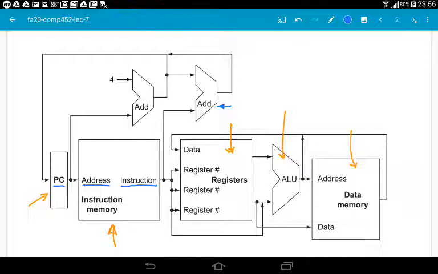Okay, and then you see these two register values. This is register 1. By the way, since you know the assembly language, this is the RS register and this is the RT register.